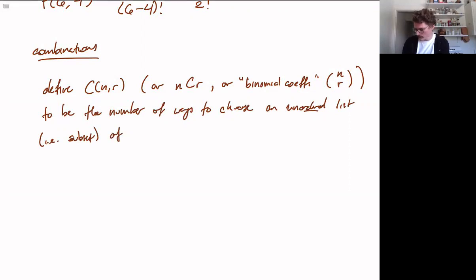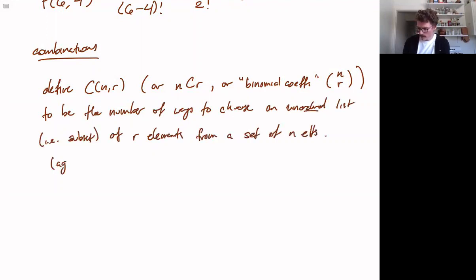Ooh, look at that r, incredible. From a set of n elements. As usual, no repeats. Repeats we will come to tomorrow.